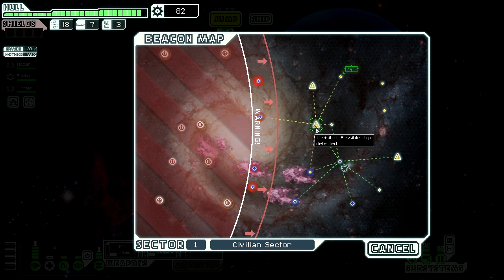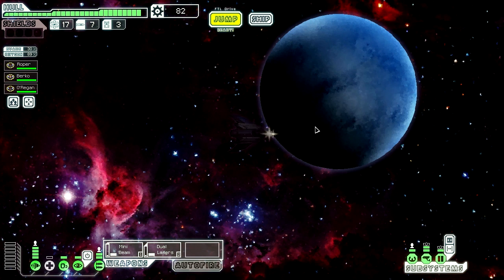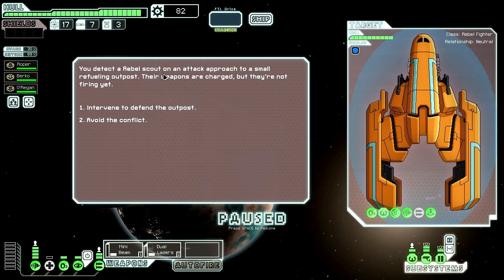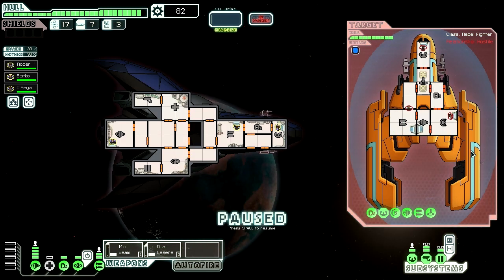What do I want to do? Let's go to here, because then if this fight happens to be a problem, I've got the exit beacon very close by. Right, Rebel Scout. Not firing yet. Intervene to defend the outpost, yes, because then you destroy them, you get stuff, and then the outpost can give you stuff too. But that's quite a bit of health, but I'm not so worried. Alright, what am I looking at there?